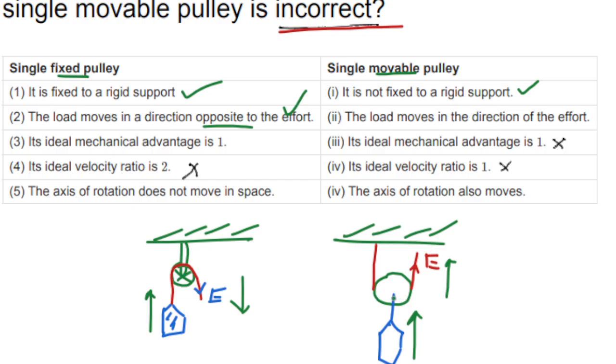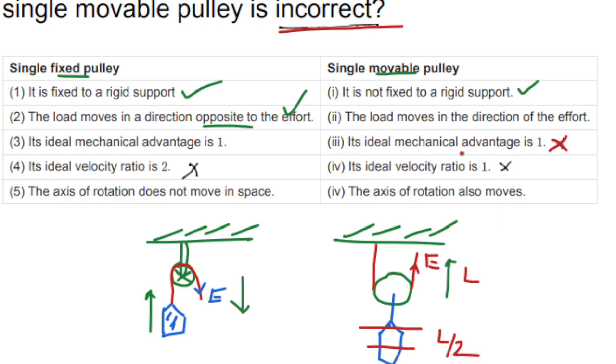But here it will be different, right? That the ideal mechanical advantage is 1, this is wrong. This cannot happen. The ideal mechanical advantage is 2. Because if we are pulling it like this, the weight will not come with the same speed. It will be lesser. It will be half of the speed. So let me correct this arrow if it is getting confused. If we are pulling it by, let's say, L length, this weight will only go up by L by 2.